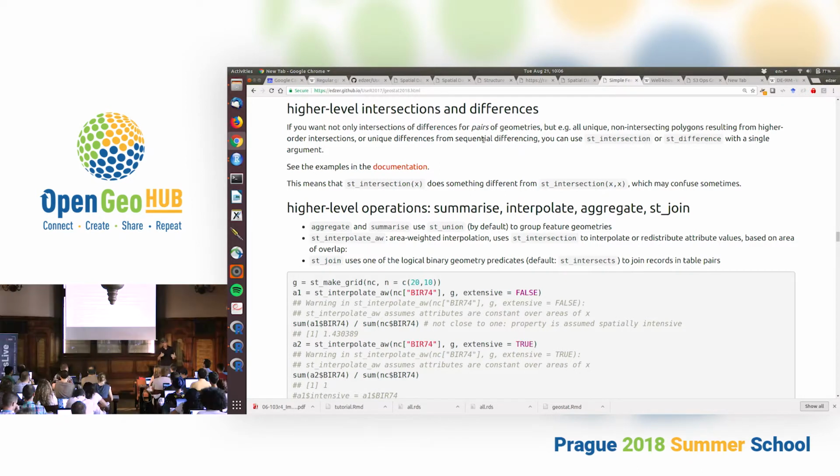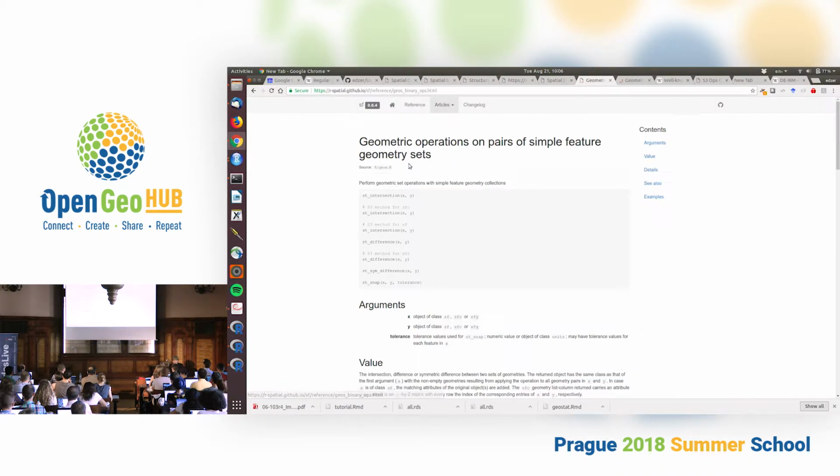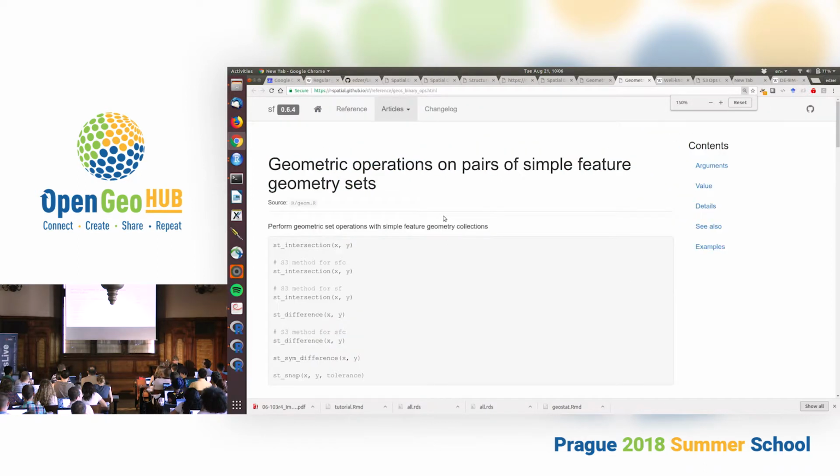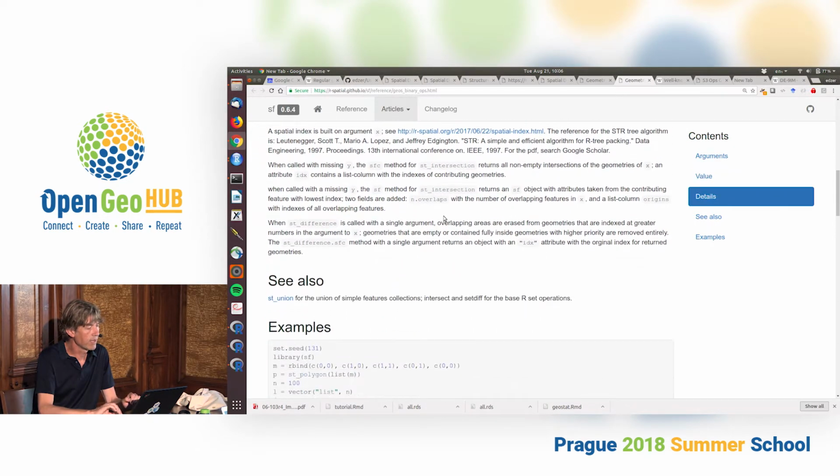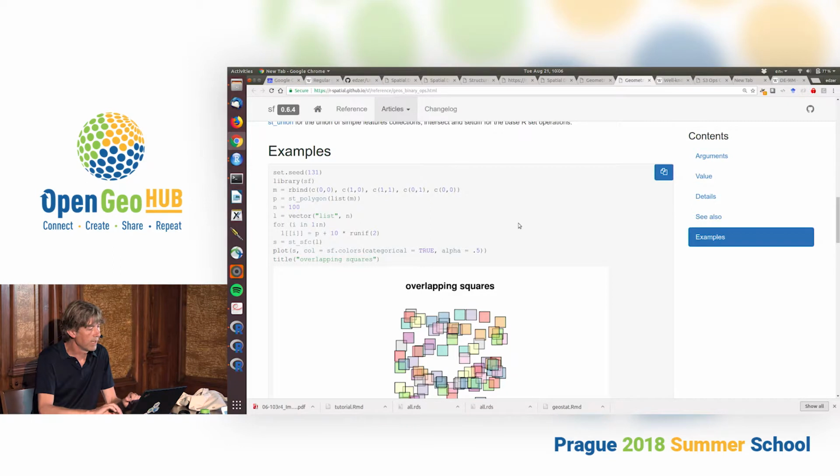So you would like to do this in a higher order setting, and we figured out how to do that, and that is shown here. It happens if you call ST_intersection or ST_difference with a single argument. Then it will go through the set and do the higher order intersections.